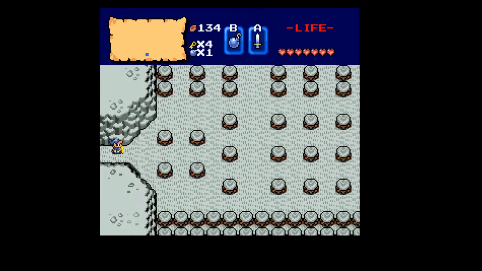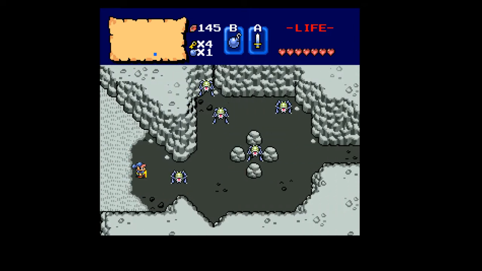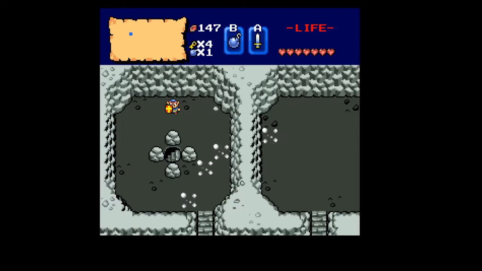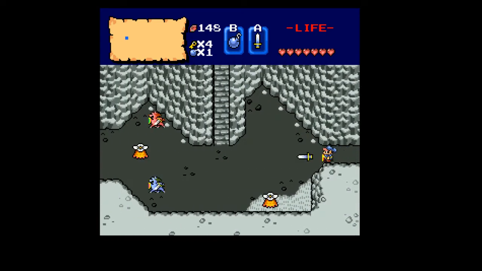We have to go to where level 9 used to be. And that is where level 1 is. So let's see if we can't take a shortcut here. Take any road you want. Yeah, I want this one. You know what, while we're in the neighborhood, we could probably take out level 4.